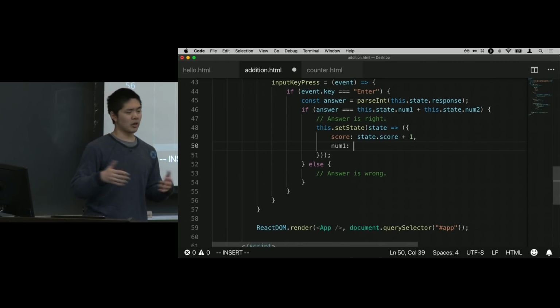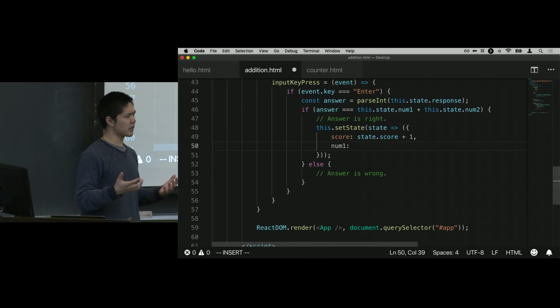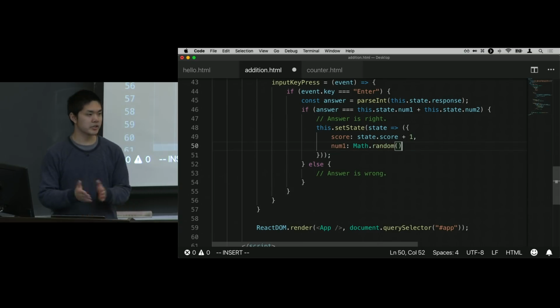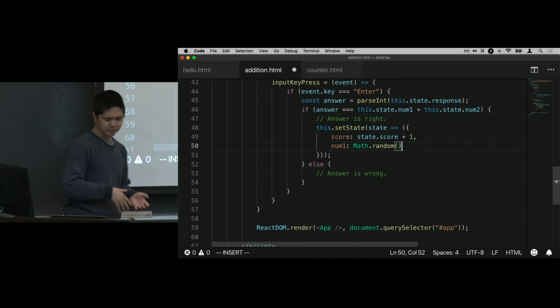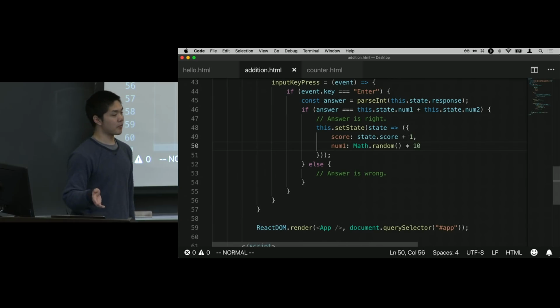And let me just go ahead and pick a random number. A common way that you'll see of generating random numbers: most languages have a way of generating a random number between 0 and 1. And in JavaScript, to do that, it's Math.random. That's going to generate a random number between 0 and 1. If I multiply that by 10, that's going to generate for me a random number between 0 and 10, non-inclusive on the upper bound at least.